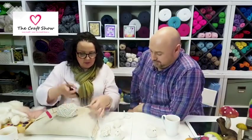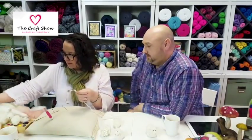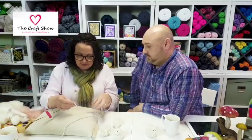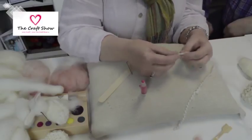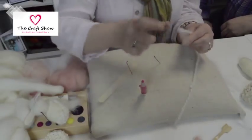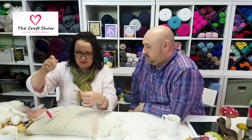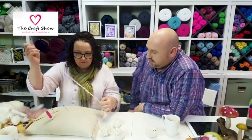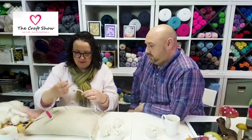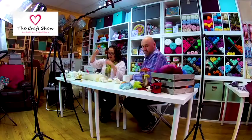Yeah. Thanks, Steve. So we would cut a length of this, and then this black thread that's running through, just find the end and just pull the black thread out. And you're left with a nice ringlet of wool. It will come out eventually. It's getting there. Yeah.